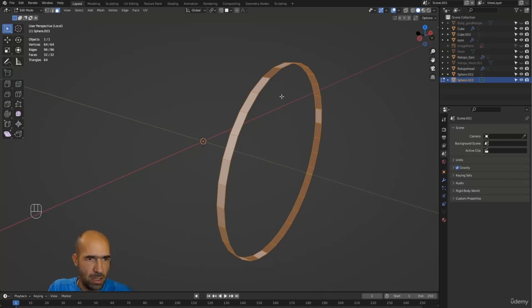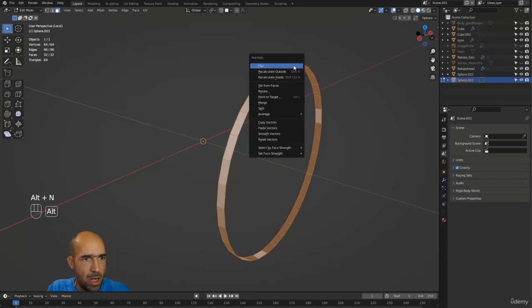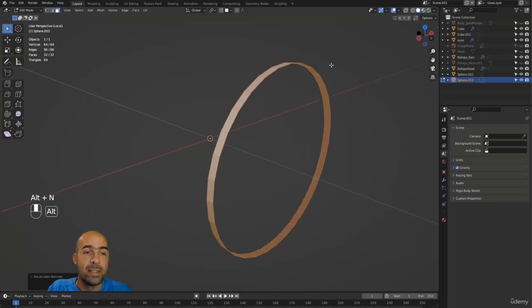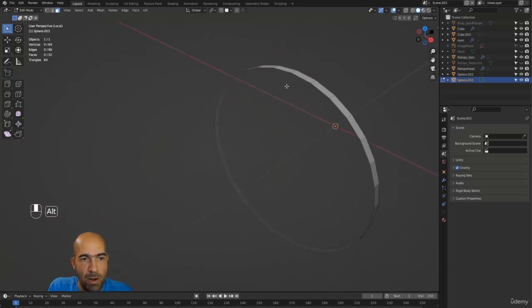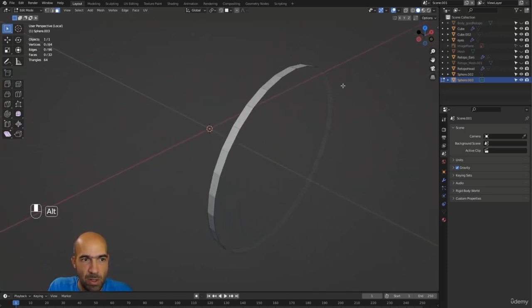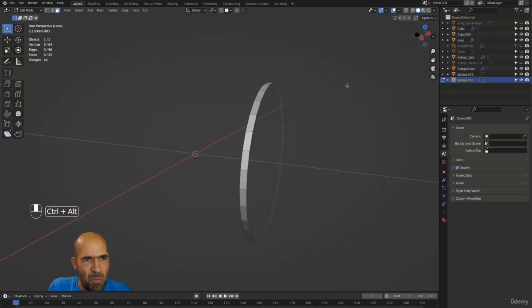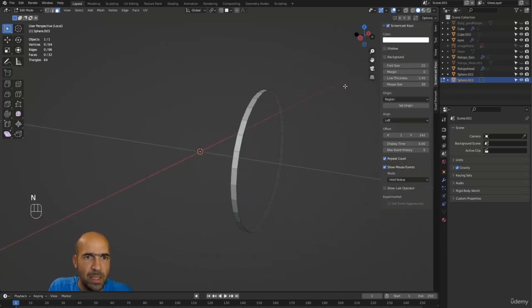It doesn't work. What's happening here? So mesh, normals, Alt N. Let's try Alt N, recalculate outside. Okay, now it's good. Because if you just flip them, those that are okay will be flipped, and the ones that were flipped will be okay, and it's not going to work. So for us, all the normals should point in one direction, which is outside, and this is what we have now. By the way, I think our perspective is too much here. Let me see if I'm right.